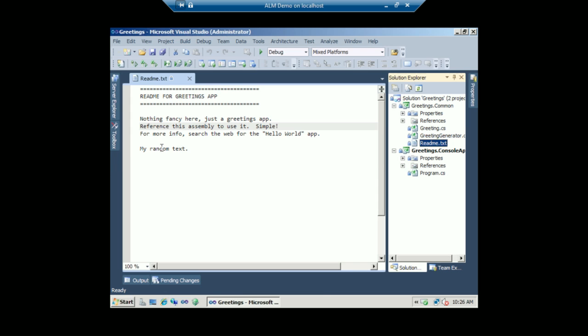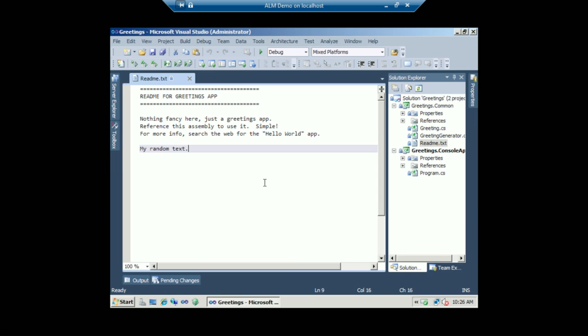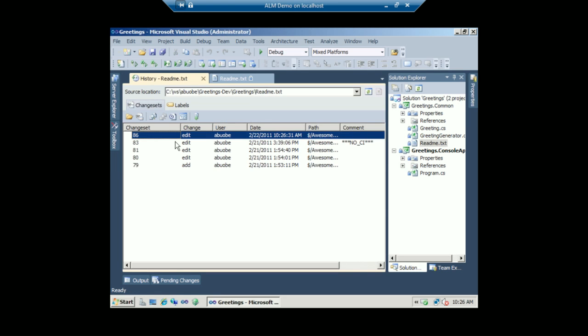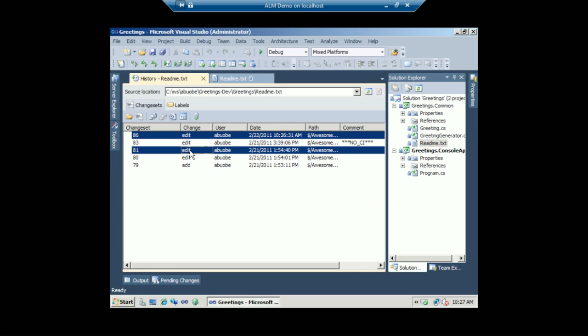Now, if someone wanted to see who wrote this line of code, as I mentioned before, that's where something like annotation comes into play. So I can right-click on my file and say annotate. Rather than going through the history of the file to figure out who last changed that line, which is what you have to do historically, you have to take the current version minus one, right-click, compare, and see if that line changed. If that didn't do it, then you historically have to do the next one back and compare, and keep doing that recursively until you find the line that's changed.